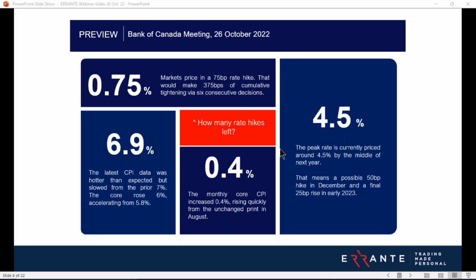But 4% or so is pushing rates into restrictive territory, and this is where they wanted to go more quickly, but after that it's less obvious that rates will need to move up much further. Wednesday's rate announcement will be followed by a press conference in which policymakers could signal they are more data dependent, and that is key for markets. Markets will be looking out for guidance and messaging in fine-tuning rate hikes going forward, and potentially that could hurt the Canadian dollar.